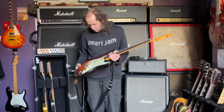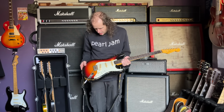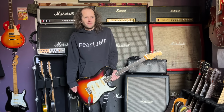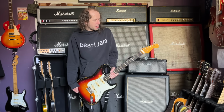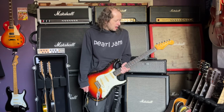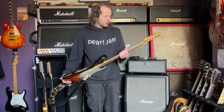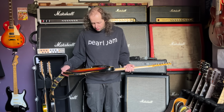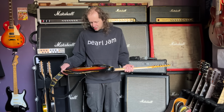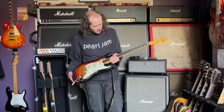So, I really wanted to take a guitar out with single coils, with 3 single coils. You know, so I've been back and forth over which guitar to take for weeks, months now, of what guitars I'm going to take. Those 2 were no-brainers. The 3rd slot was very unknown. And eventually, I decided to go with my Fender ST62 because I love this thing. And it was slightly haunted for a while. It isn't anymore. We've exorcised the demons from this thing, people with Tube. I've got another couple of guitars to do that too, but the demons are gone from this guitar. The ghost is still there, but you know, I can use it again.